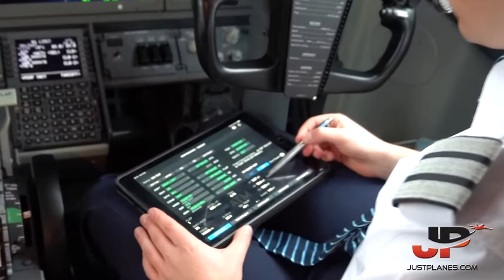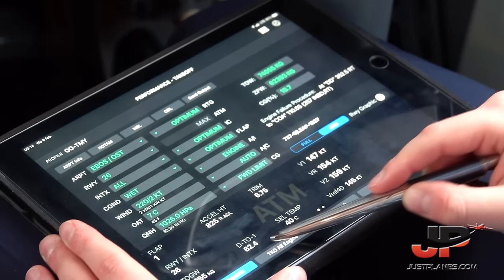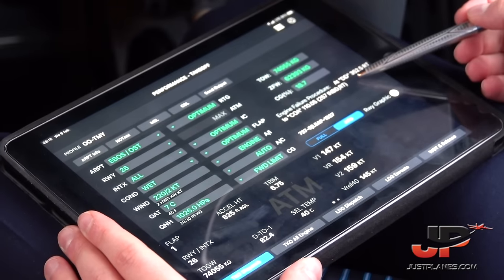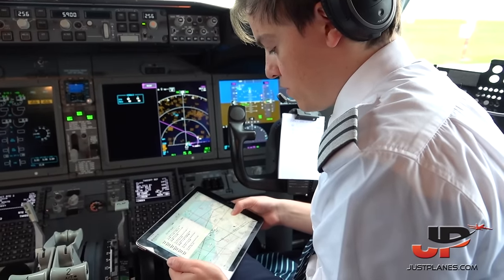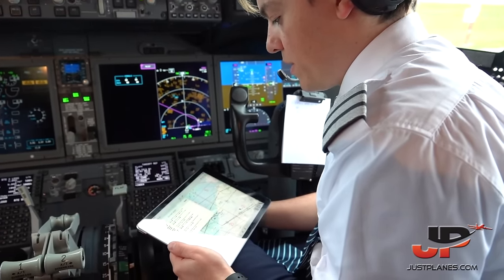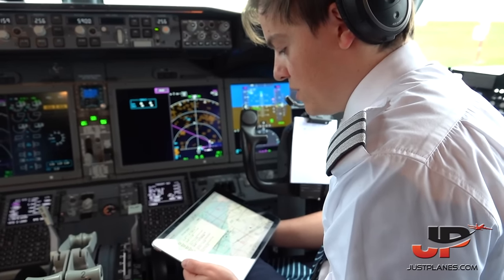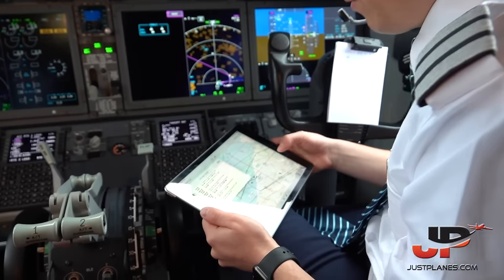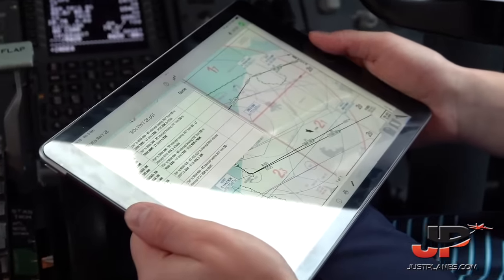V1 147, VR 154, V2 159. Assumed 40, D-rate 1824, runway 26. And then the EFP in Ostend, Delta Delta, right turn to Costa. Is checked. Expected 43 mic departure of runway 26, which is track 256 to minimum 500 feet. Then we make a right turn to intercept bearing 292 from Delta Delta to minimum 3000 feet. Left turn direct to Coxey, and then from Coxey to Verdi, radio 105, 390 nautical miles. Yeah, that's all in the box.